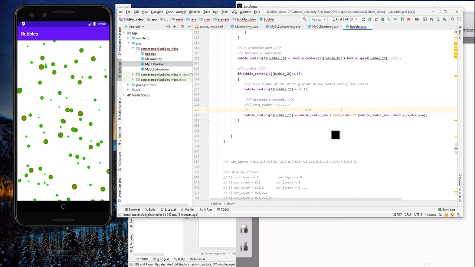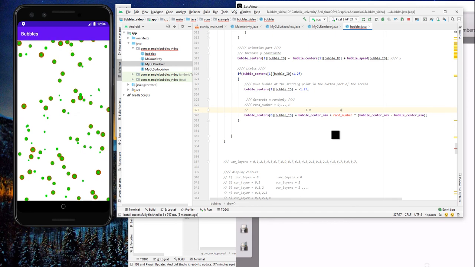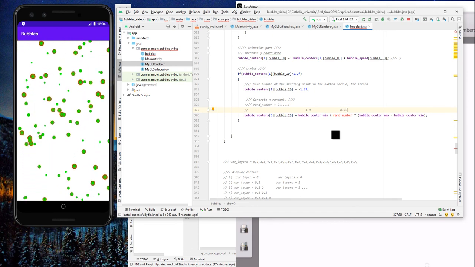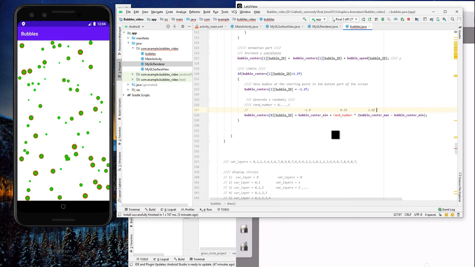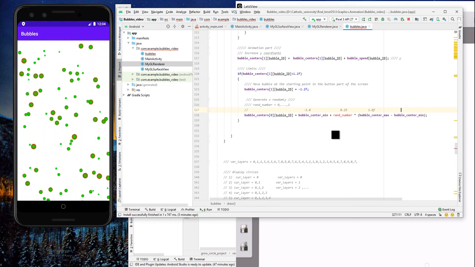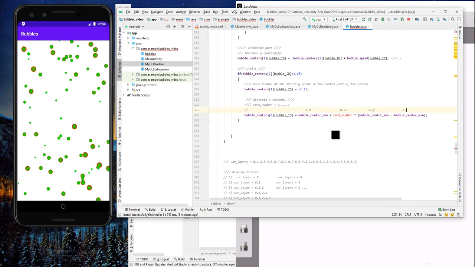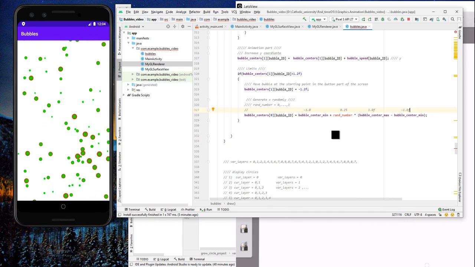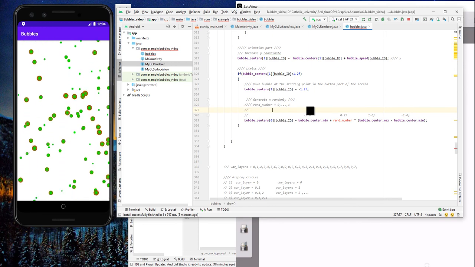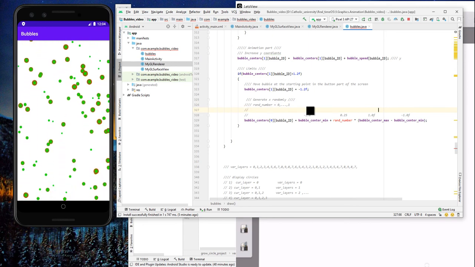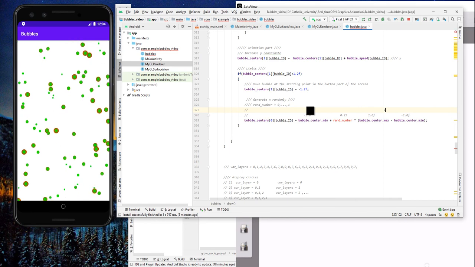Here will be the random number. Let's say 0.25. So maximum is 1f. That one is the minus f. So what will happen? That one is 2, isn't it?